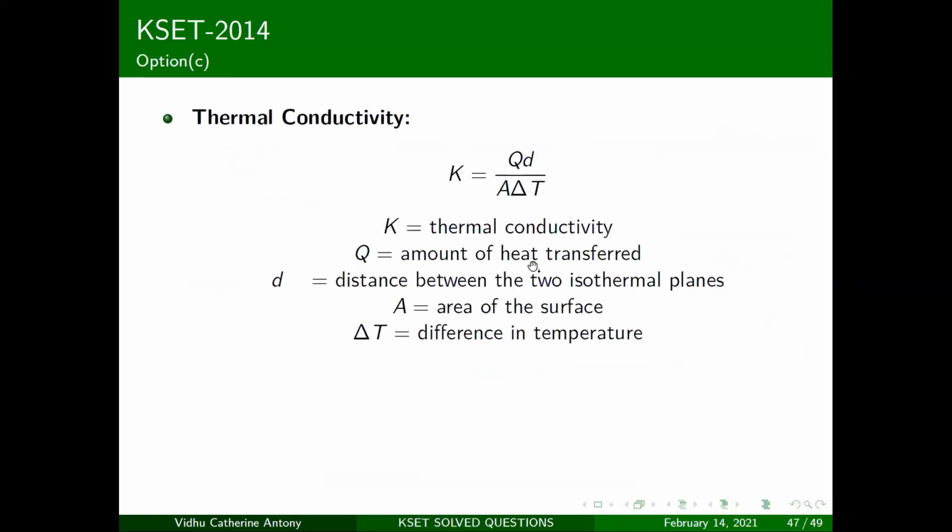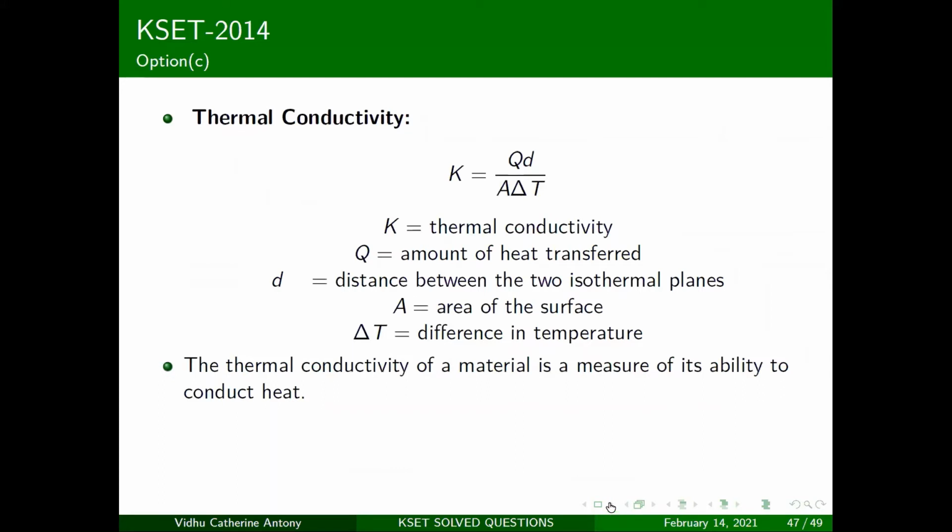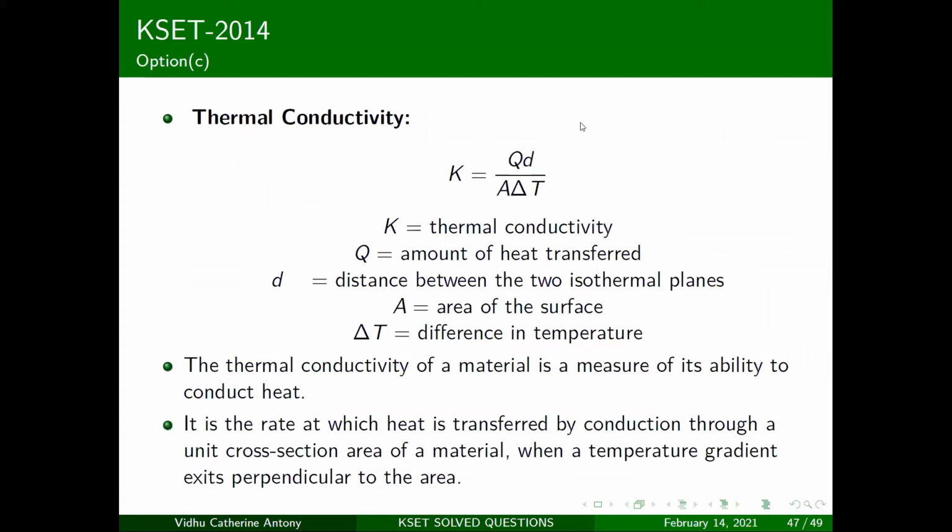Thermal conductivity, that was the third thing in the question. So K is equal to QD divided by A delta T. Once you start substituting the values, you could get the units of thermal conductivity. So you have joules, you have D, which is the distance, that would be in meters. You have an area, so that would be meter squared, and then you have temperature difference, that's Kelvin inverse. So it would be joules, meter minus 1, K minus 1.